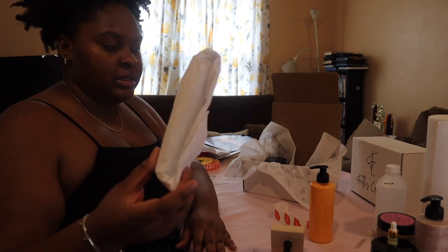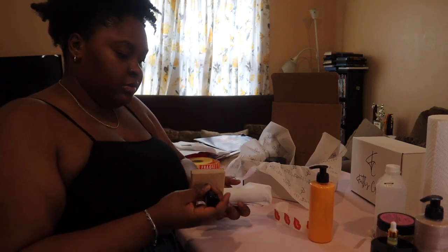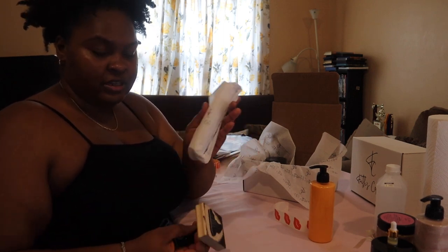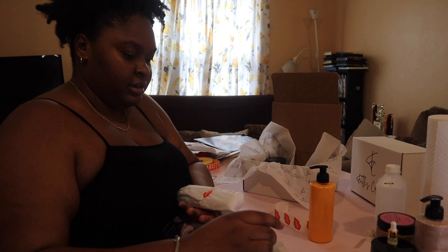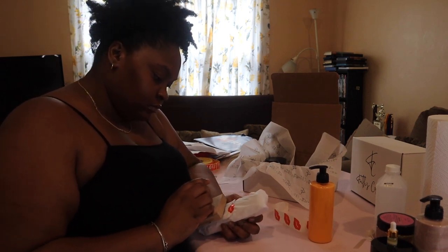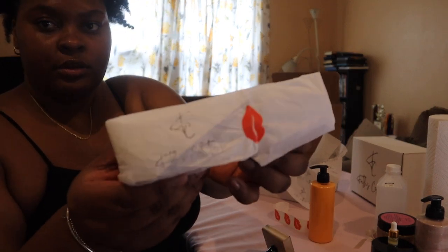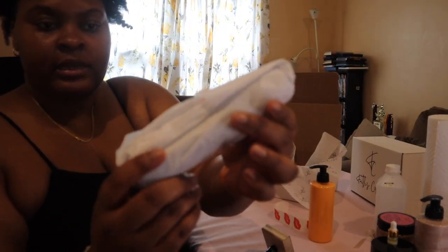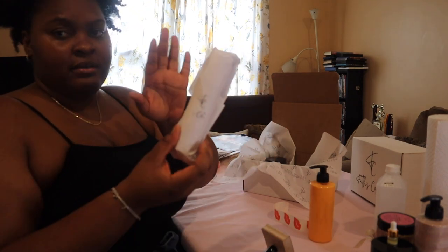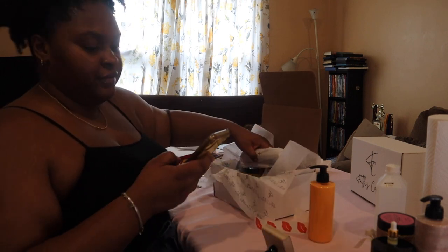What it looks like with the kiss, because we are a lip care business as well, and I'm just going to stamp it, and as long as the FC is on there, that's all that really matters to me. Okay, so that's what it looks like. So it only has like the FC, and I'm totally okay with that. So now I'm gonna pull back up my phone.